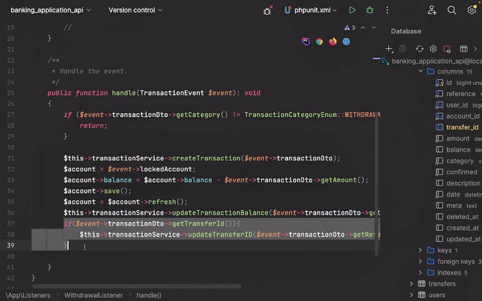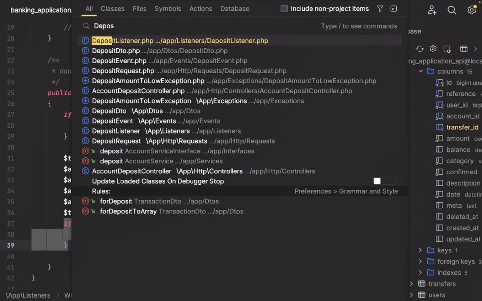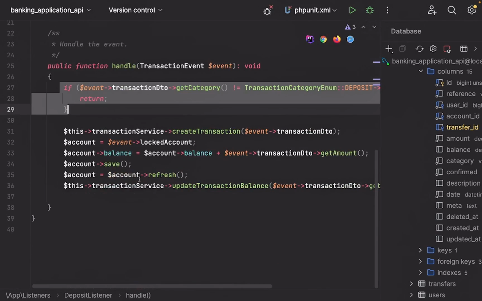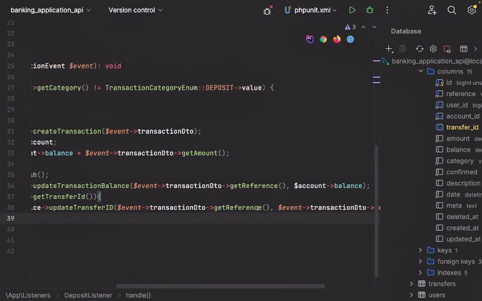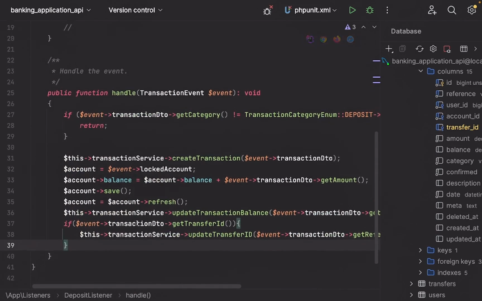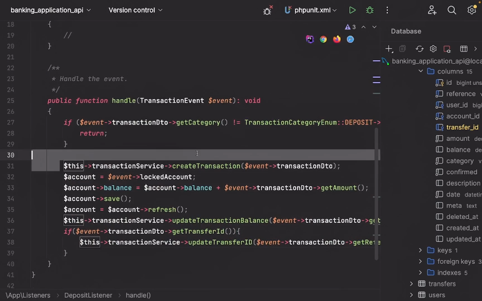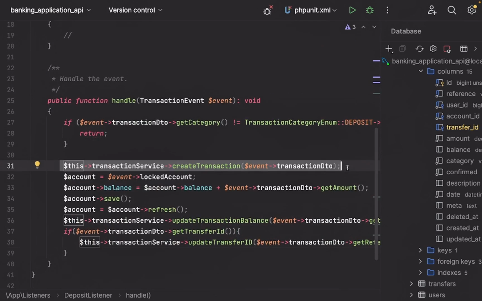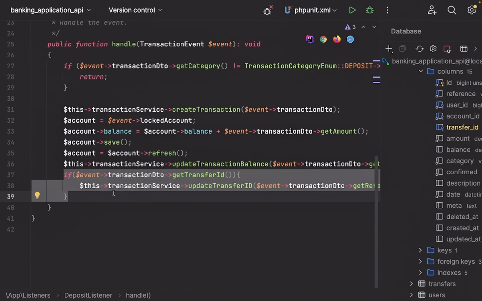We are going to do the same thing in our deposit listener: transaction reference, transfer ID. At this point, we know that the transaction will have been created. Then we are just updating the transfer ID if it is set.